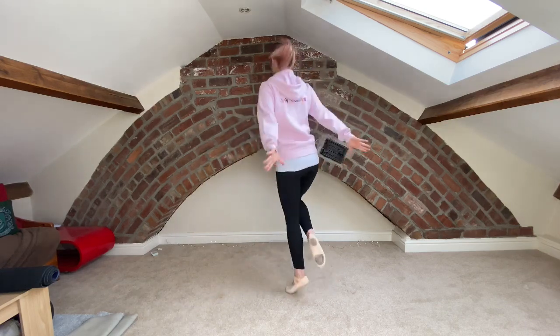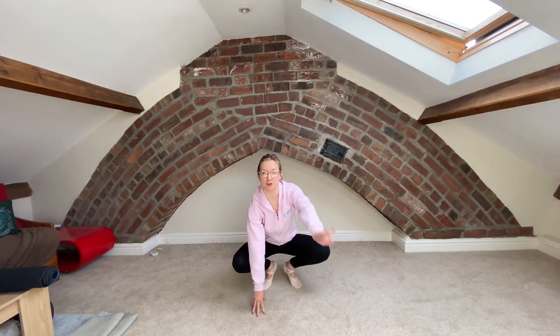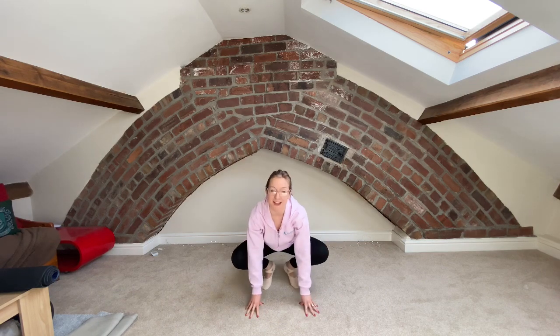And the other leg. Oh, give those legs a shake. Now, can you crouch down? And after three, you're going to jump as high as you can. Ready? One, two, three. Big jump.